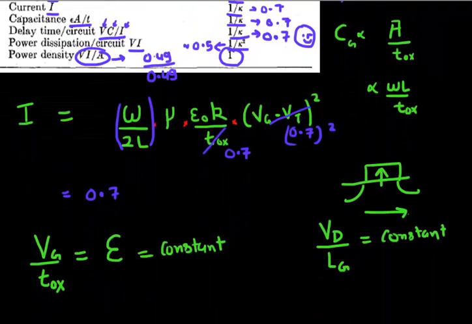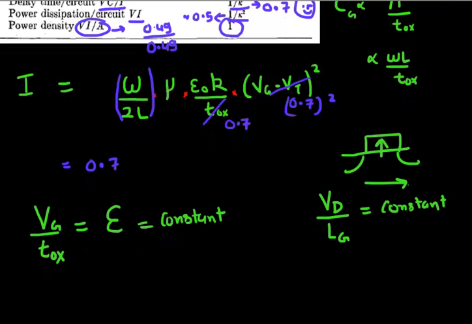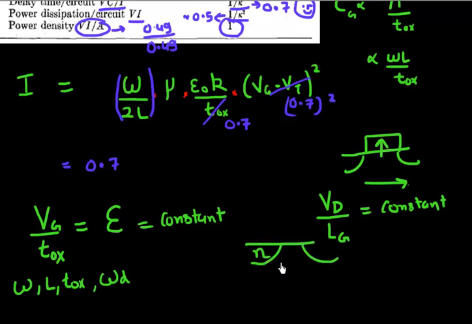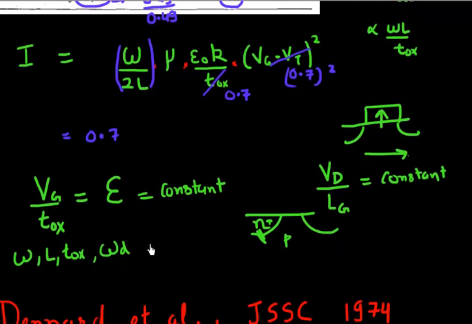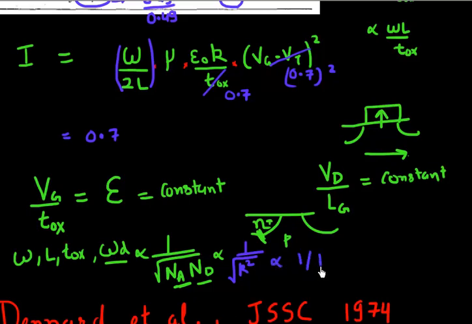The reason he said that was because he was scaling all these dimensions. He was looking into scaling of width, length, the oxide thickness. Another thing he wanted to scale, which is needed to scale along with these quantities, is the depletion width, which is the depletion width of the p-n junction in the source drain region of your transistor. The depletion width of this junction was directly proportional to the doping in your source drain and the doping in the channel. So what he was saying is that for this to scale, each of these now has to scale by this factor. If each of these dopings scale up as K, your depletion width will scale down by this factor.